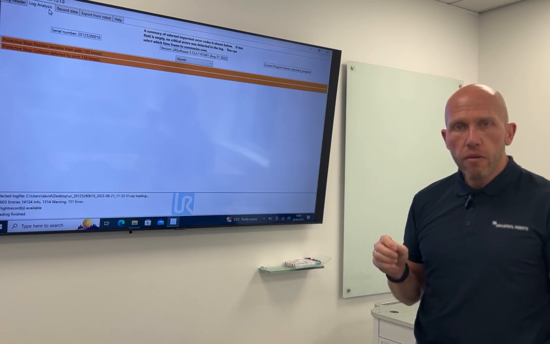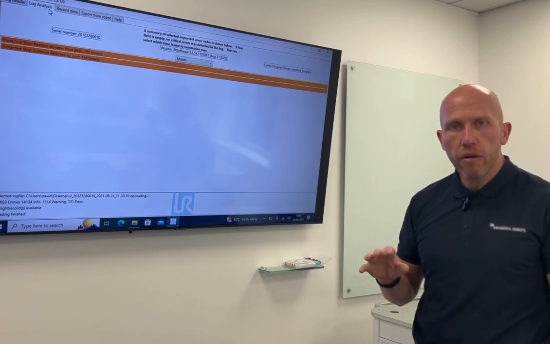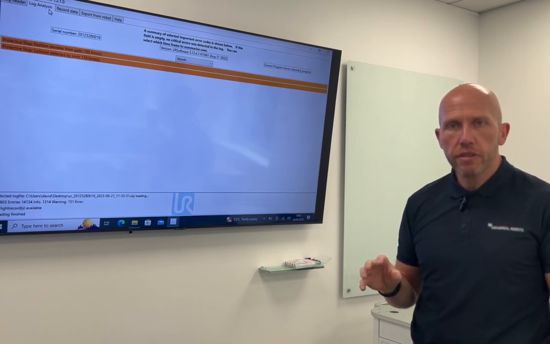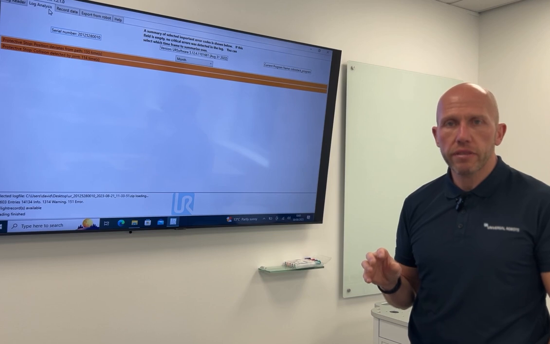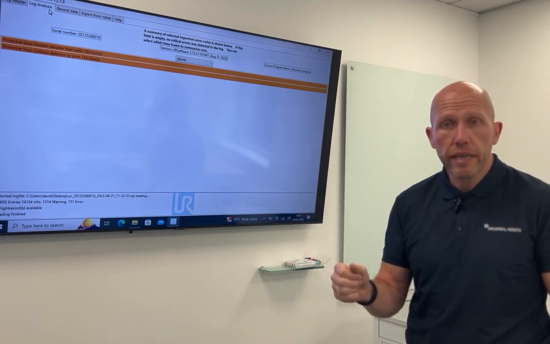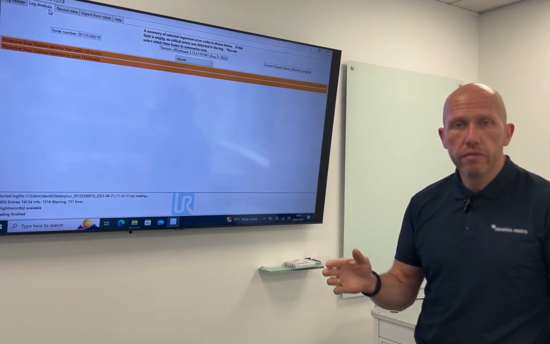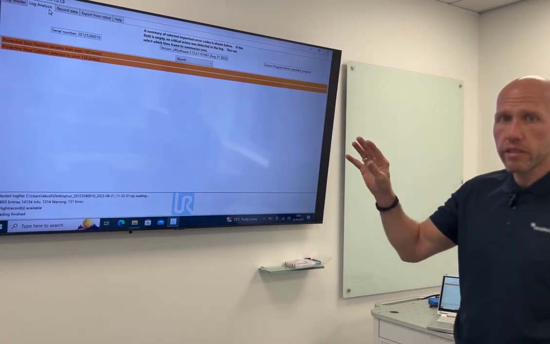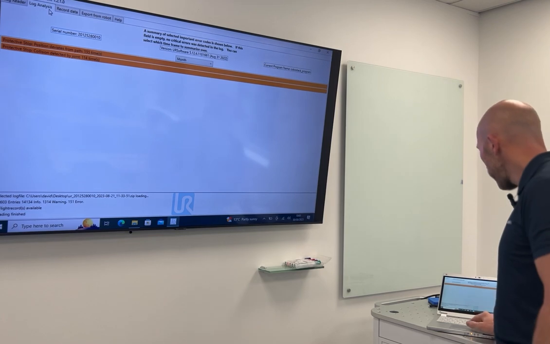So normally when we're setting up an application, we see quite a high level of protective stops, but once the application is running, we shouldn't really see protective stops. The only time we should see protective stops is to protect somebody if they come into contact with the arm of the robot. So that says to me that something is not quite right with the setup of the robot.